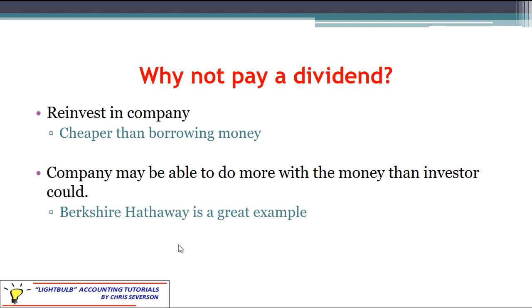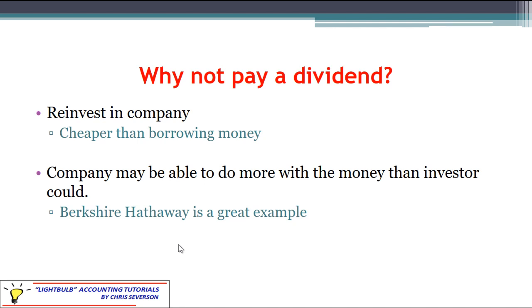The other thing here, as an investor, you have to keep in mind, it may be tempting to say, hey, give me the money. I want it now so I can see it. But what are you going to do with that money? You may turn around and invest it somewhere else. Let's say you can find a 5, 6, 7% bond, whatever. You get your dividend, and you can either go buy more shares, or let's just say you invest it in a 6% bond. So now you're earning 6% on that money that you received as a dividend.